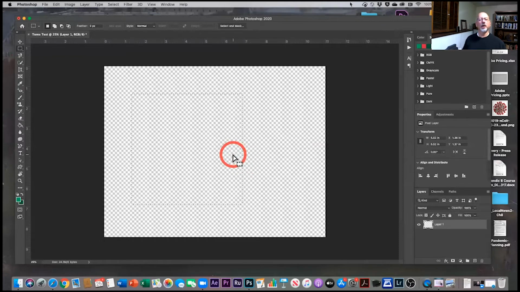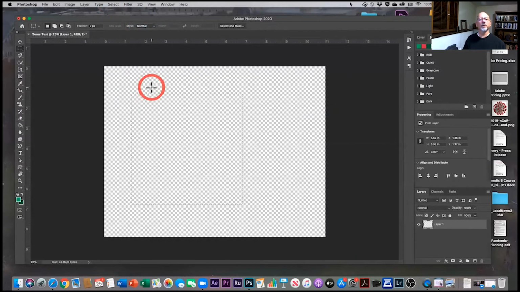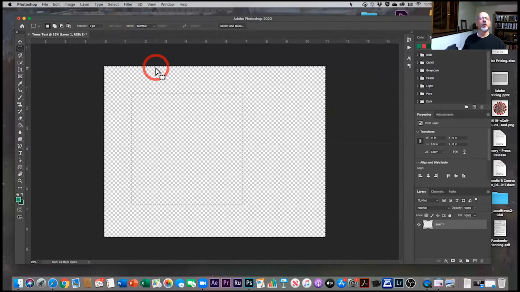You can actually invert that boundary. You can just come up here to select on your top ribbon and hit inverse. And now you'll notice these little marching ants that we have here. That's what we refer to them. That's not the technical name, but many people refer to them as marching ants. So we see the marching ants here, and then along the outside of the image, we now see marching ants. So let me do that again. I'll invert. Okay, so this is the original selection, just the marching ants inside our document. And then when I go to select and inverse, another set of marching ants appears on the outside edge.